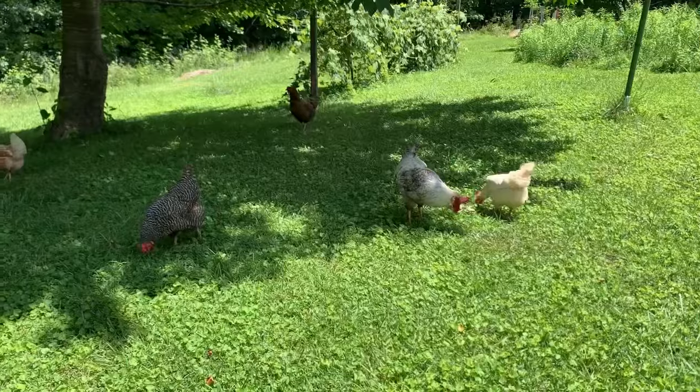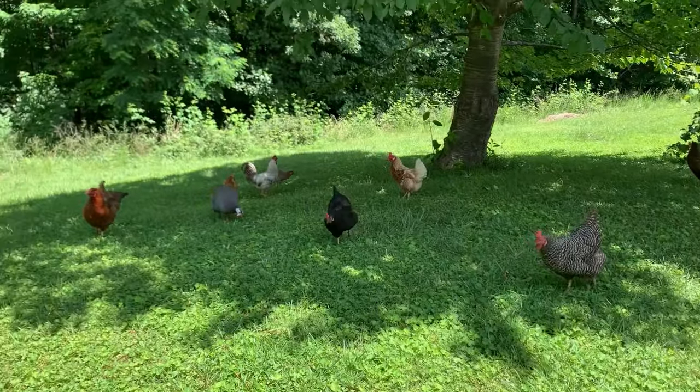To sum it up, the cons are that they get into the garden too much — if we're all at church or somewhere, they could easily devastate the garden quickly, though it's never happened. The garden is pretty far from their coop, but I do constantly watch the garden and my flowers, so that's kind of a time drain. They also sometimes poop on the sidewalk, so you've got to watch your step. Those are the three main cons of free-ranging chickens.